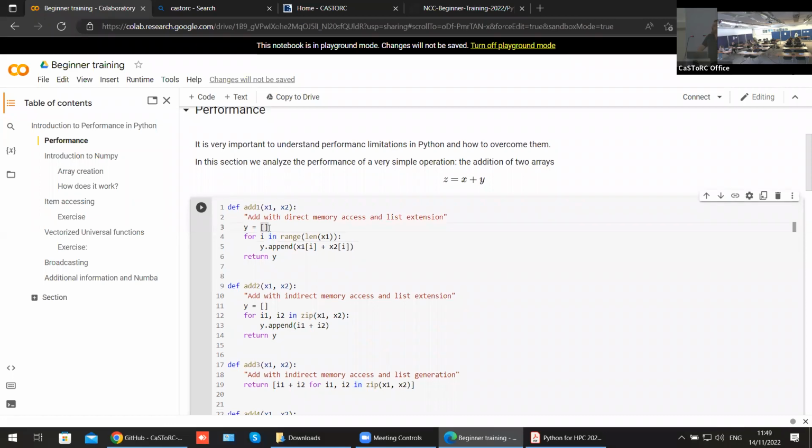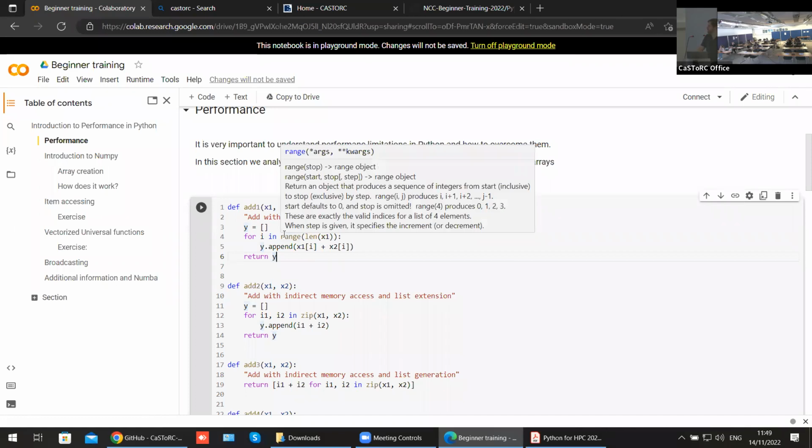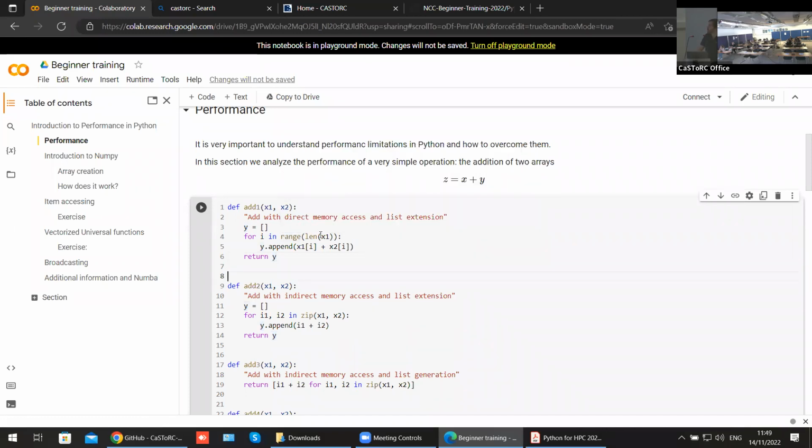Basically, we create an empty list in Y. Then we say for I in range. So range is going to give us the range of the numbers between 0 to the value that I'm going to give here. So in range 0 to the length of the array, what do I do? I append to Y the sum of the two components I. So this is going to create a new array that is going to have the sum of the two components for every place. Okay? This is one way to do it.